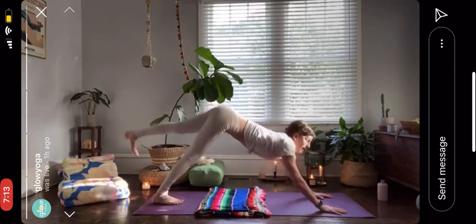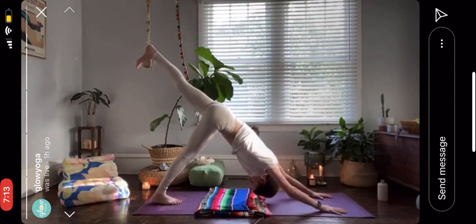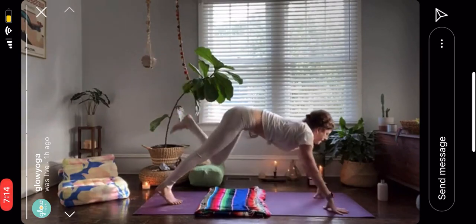Reach the right leg right up behind you, nice and long. Take a moment, maybe look towards your toes that are lifted or towards your belly button to stretch the back of the neck. And look forward towards your hands, stretch the front of your throat. And then take a giant step forward.